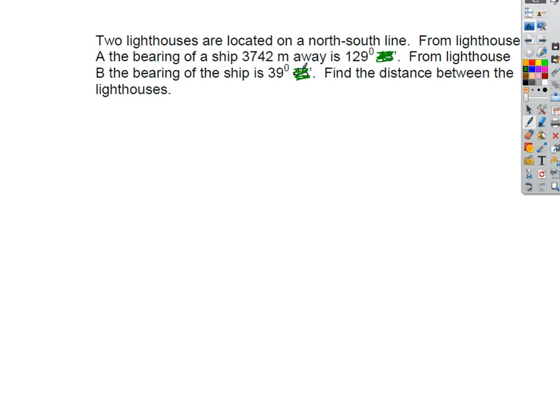All right, so here we go. I'm going to start off with A. And they say A and B are on north-south lines. So there's that. There's B. A, 129 degrees. So again, put my mark. Start at the north line. 129 degrees. There's 90. There we go. I'll call that 129 degrees. And that'll be about 70. And let's see here. So I just put that line out there.